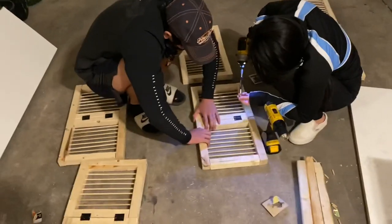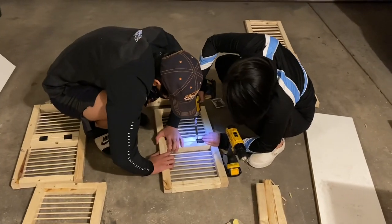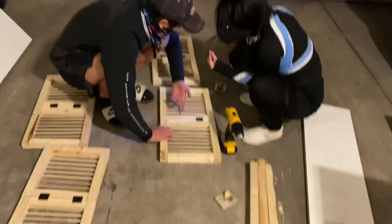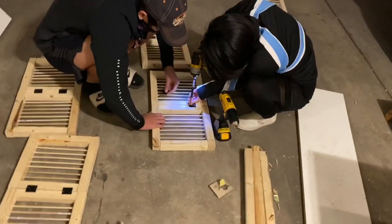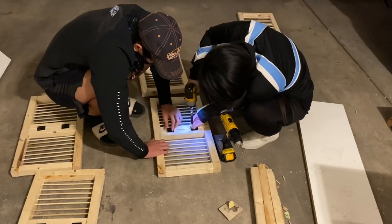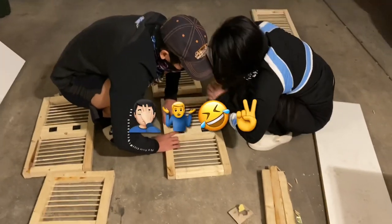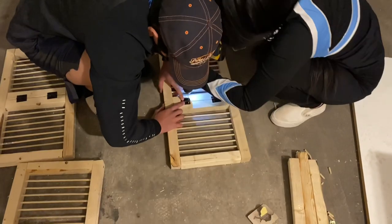Woo-hoo. See, once in a while, it's good to have the kids help. Right, kids? Yeah. Because you guys get to learn. You get to learn. Good parents teach their kids. Right, kids? Yeah. Oh, well. All right.